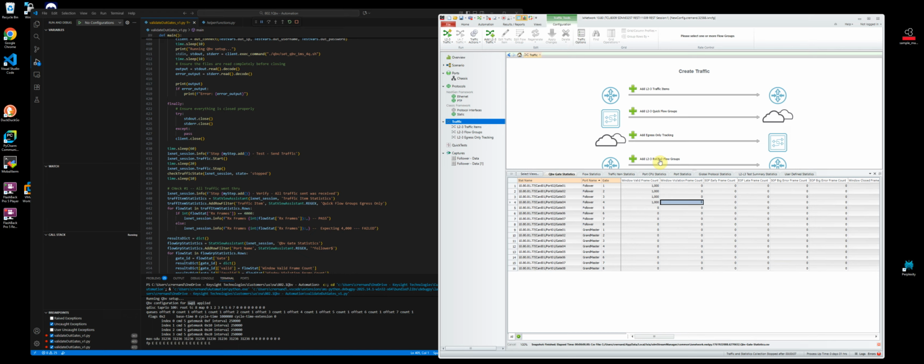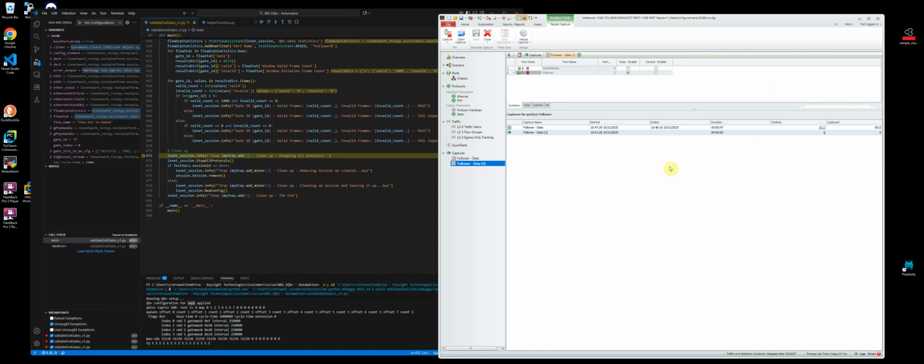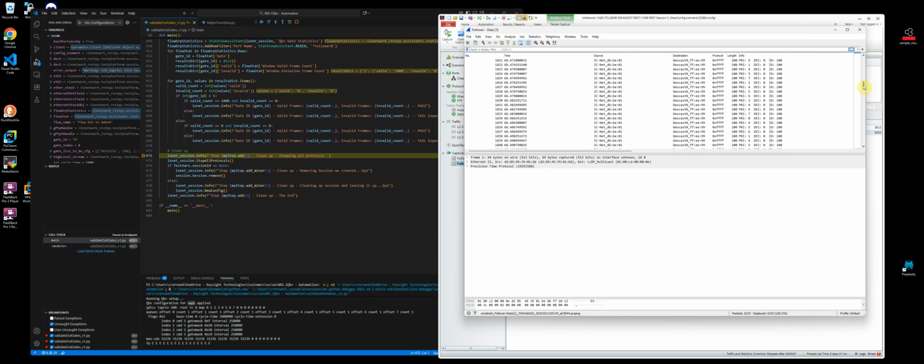So as you can see here, the second time around, all the tests now pass, right? And why is it passing? That's because the DUT now did its job correctly and held the packets that were coming in for gates 0, 3, and 4 and sent them out correctly using the gate schedule. So it didn't get any violations. So let me stop again and look at the packets again. Let me look again at packet number 4.